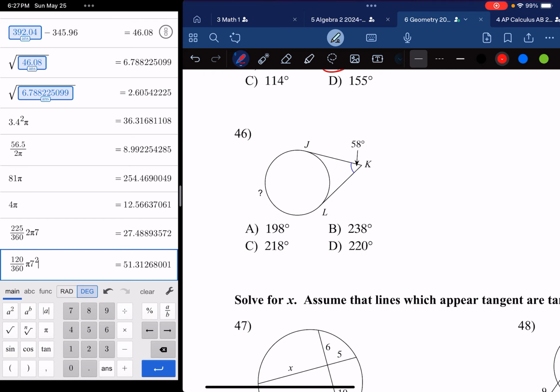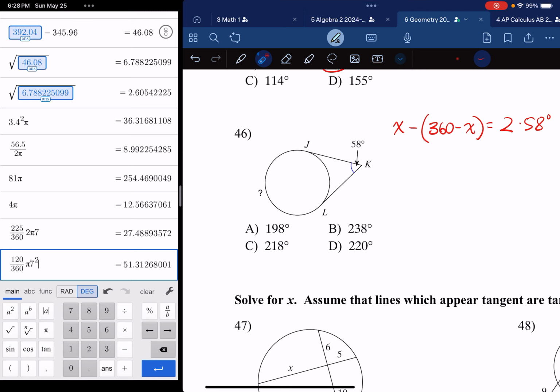This one is the exact same formula as number 44, which is big minus small is equal to double this angle. So my big is going to be x. My small, I don't know, but I know that in order to find this, I do 360 minus x. So you can actually say that. Watch this. You can say 360 minus whatever that x is, and that will be equal to double the angle that we have on the outside, double the 58. So I don't know if most people will do this. This is the way that my brain works.